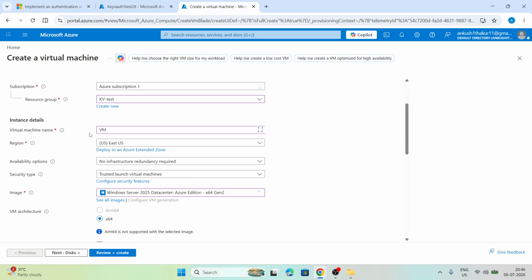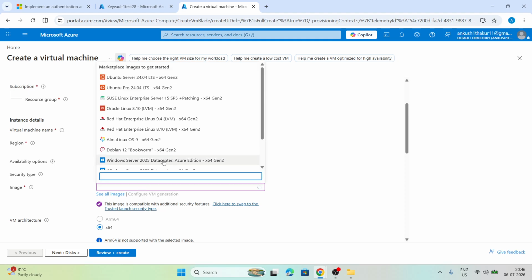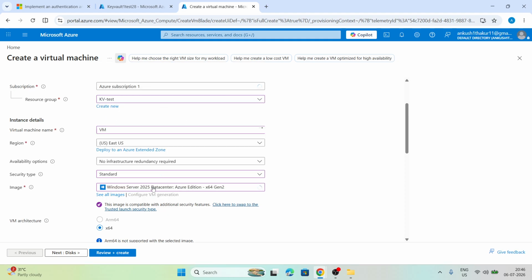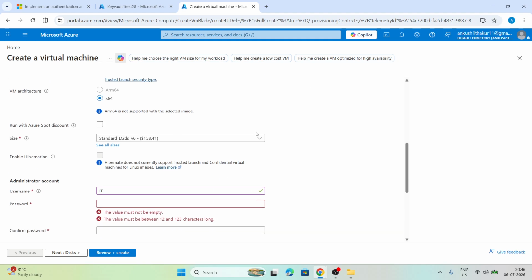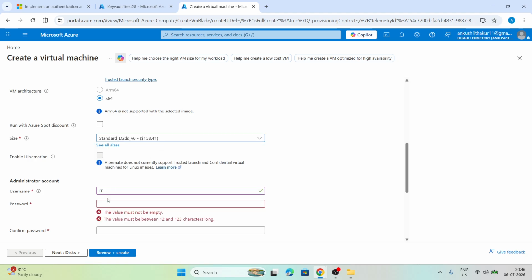Okay, so I have selected this image, and here let me select standard protection images. Let me select this Windows Server 25 data center, and size. Yeah, this is fine. And password, let me give any password.